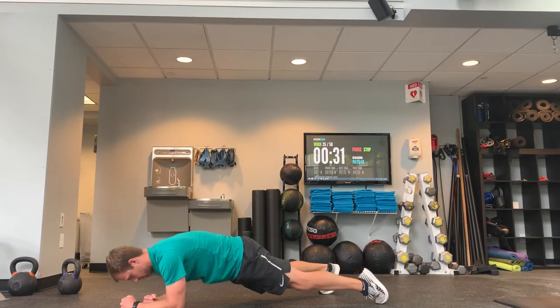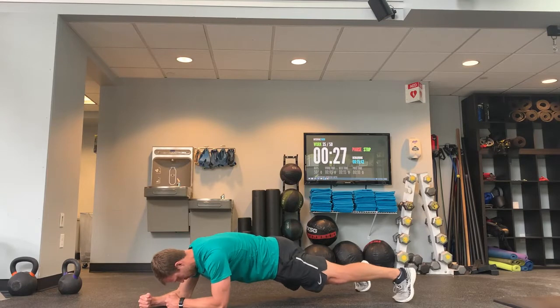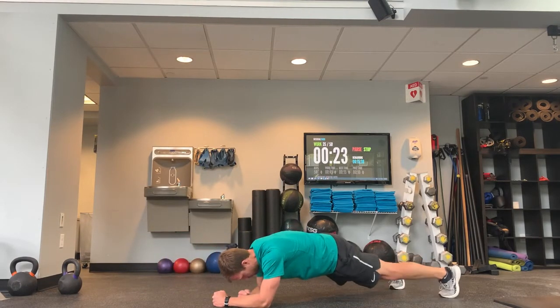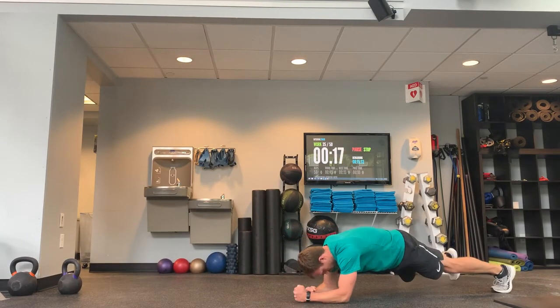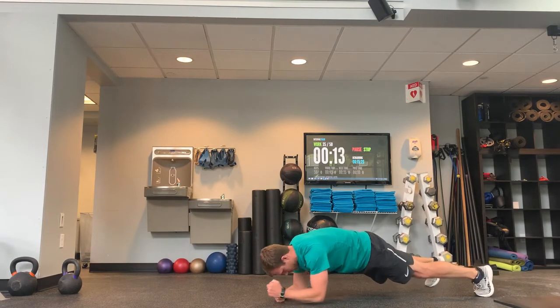So pushing through the toe helps give you a little leverage forward. When you go backwards, it's more of a push through the shoulder to help get you moving that direction. Maintain the plank. Not getting the butt way up, not dropping down. 15 seconds.